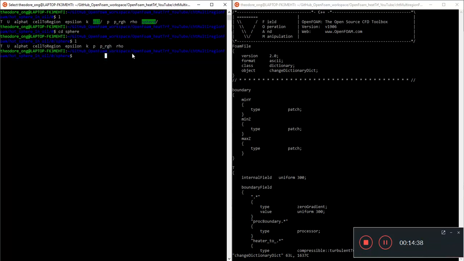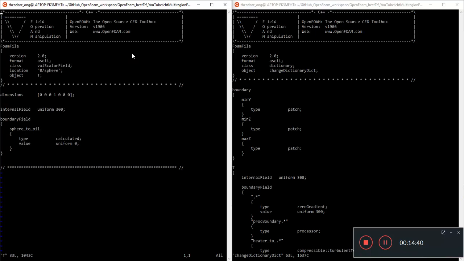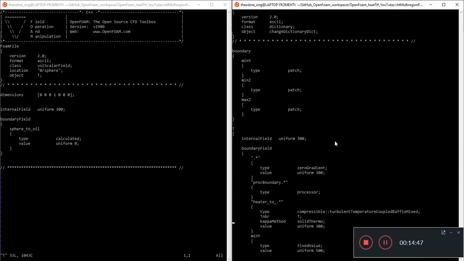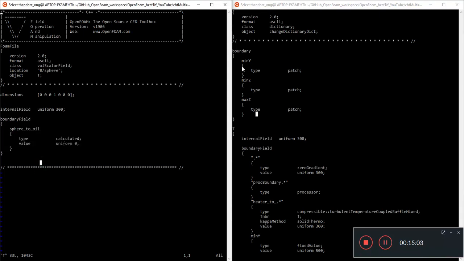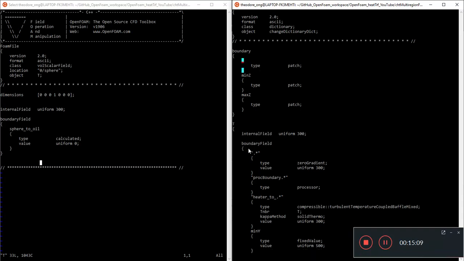Let's look at the T file, because that's the first thing that's actually done. Okay, so here we have min y, min z, and max z. We don't really touch any of these at the moment since there's only one boundary here, so I can pretty much just delete all of this. 1, 2, 3, 4.